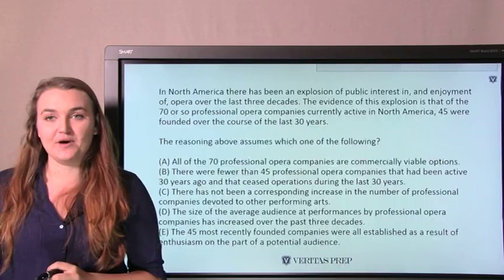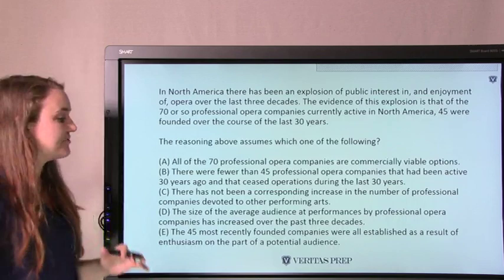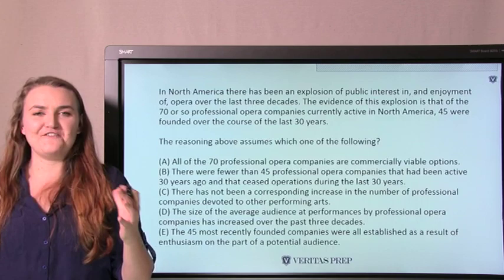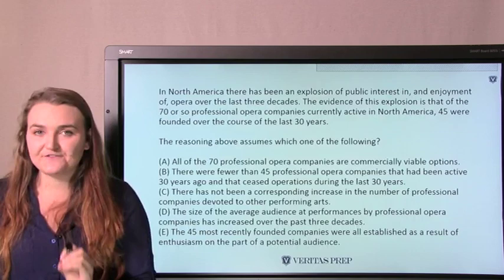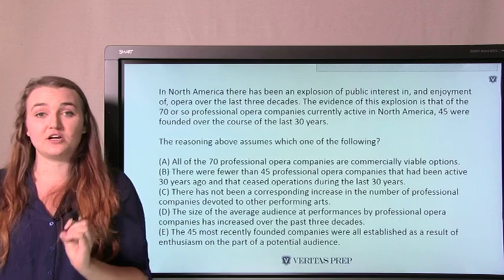So I want to start again by talking through some of our convincing wrong answers here. And again, I'm going to contextualize it with my kind of one-off version of what would otherwise be considered the negation technique. And that is that we can absolutely always test our answer choices with the question, does it have to be true for the argument to make sense? If we can make a case for where it doesn't have to be true for the argument to be valid, it is not an assumption.